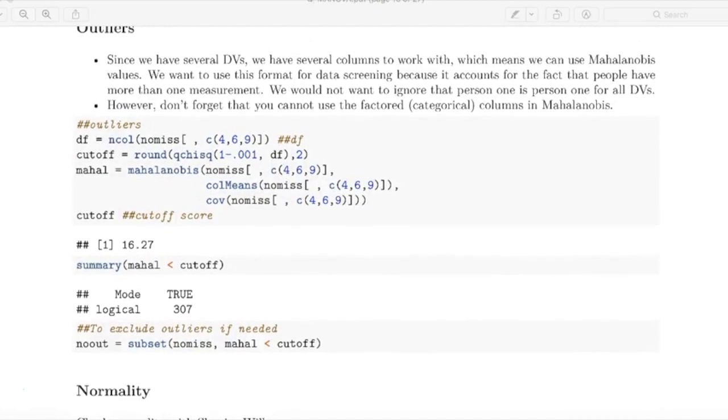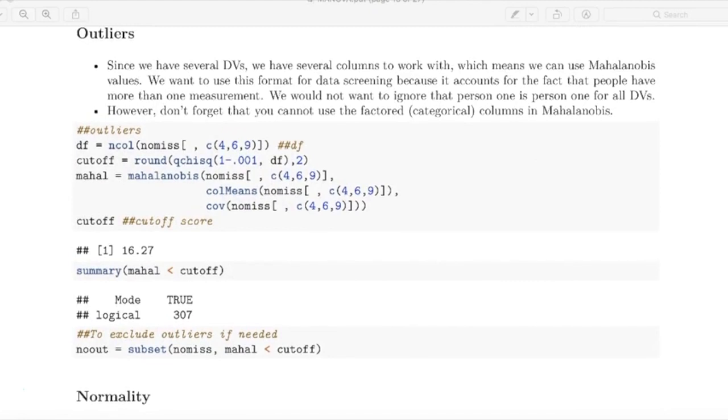I ask for my cutoff, I ask for Mahalanobis distance function. Then I compare all of those values that Mahalanobis distance finds to my cutoff to determine if they are outliers or not. And it doesn't say false, so it's telling me to keep all of them, and I don't have to remove outliers. I went ahead and ran this other piece of code where it's doing the comparison, and it's going to store everything in no out. So if I had outliers, they would get removed here. Here I don't have them.